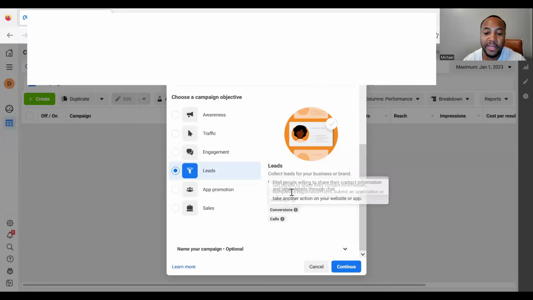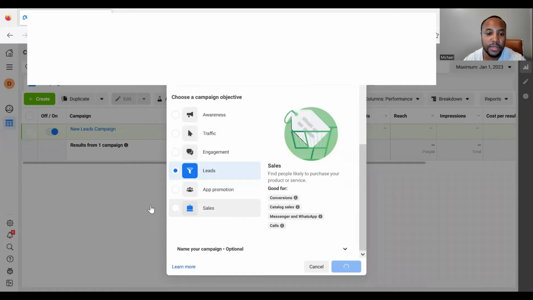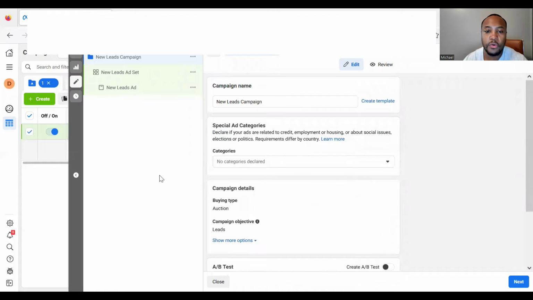Now we're going to go for instant forms because, especially if you're a very busy business person, you're on the go, you don't have someone to go back and forth with automated messaging. Instant forms are great because once someone fills out the details, you can give them a ring or send them a text message or an email to find out what they're looking for, how you can help them and such. And there's something that we add with our clients as well. Not to pivot too much, but just so you guys know, automation can help out a lot with some of the leads that you're getting from Facebook.